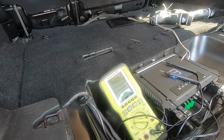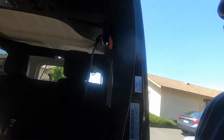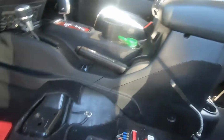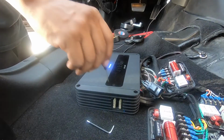Now we need to move to the interior speakers. And what I'll do is on the front, I'll do those at 5 dB and do the overhead speakers, the ones above your head, at 0 dB. So let's down here. Get this cover off.